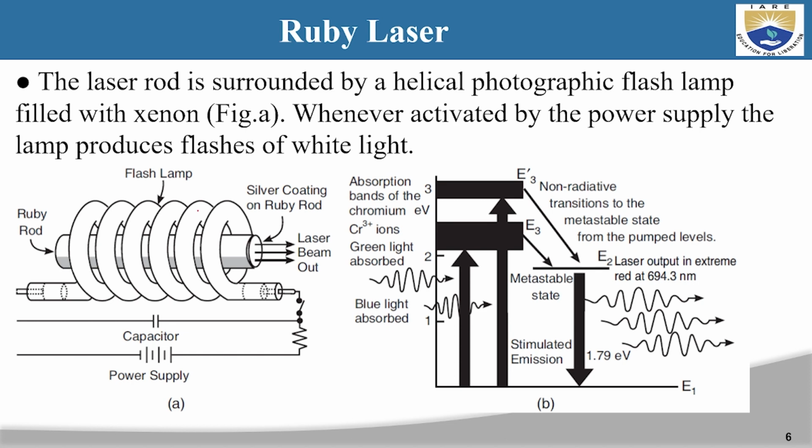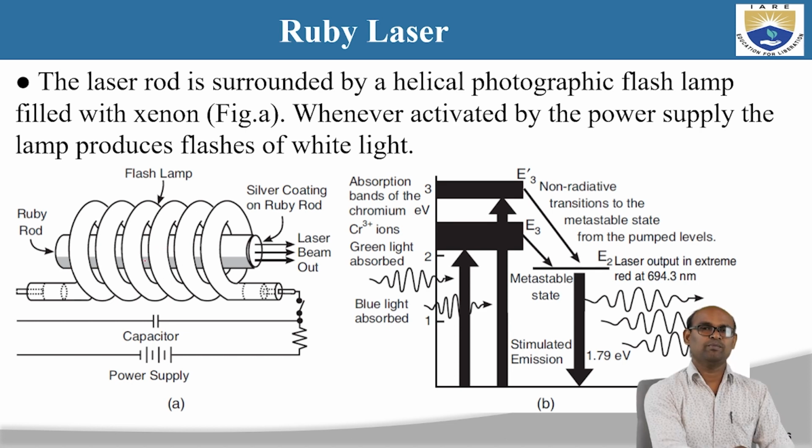We have two mirrors. Then this active medium must be connected to a pump to obtain the complete optical cavity. Here we are taking the pump as a xenon flash lamp. This helical structure is a xenon flash lamp. We wind this xenon flash lamp around this ruby rod and connect it to a power supply, so that when we switch on the power, the xenon flash lamp provides energy to this active system. Then there will be a pumping mechanism where the atoms will be excited from the ground state to the excited state. So that is the construction of the ruby laser.